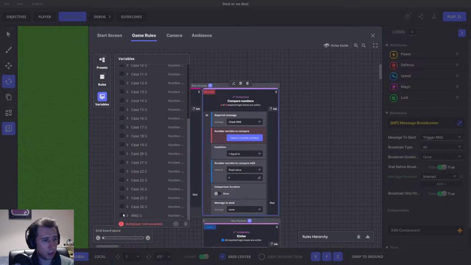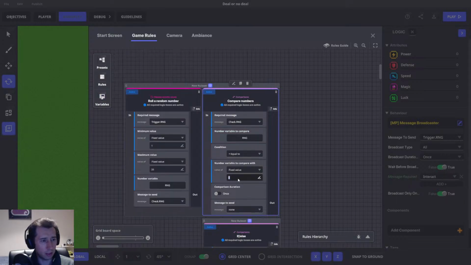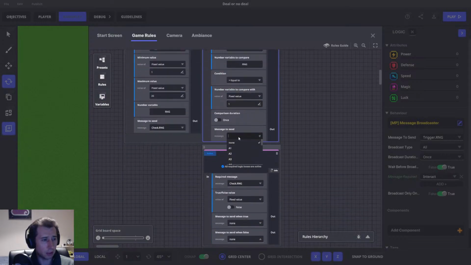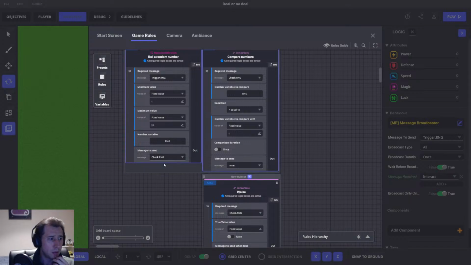And if the RNG value is equals to 1, then we say check, or maybe maybe a message argument can be sent from here, right?